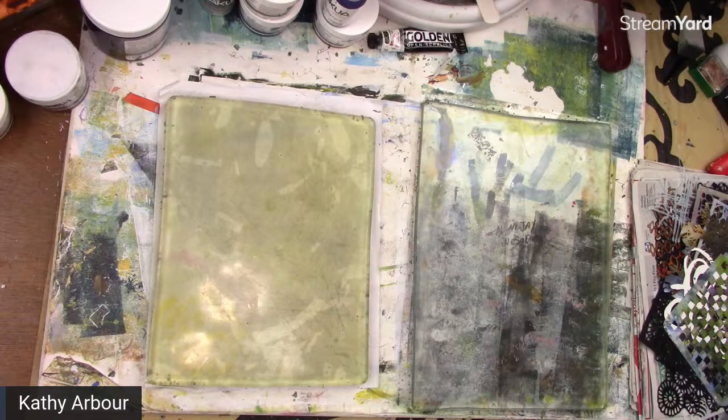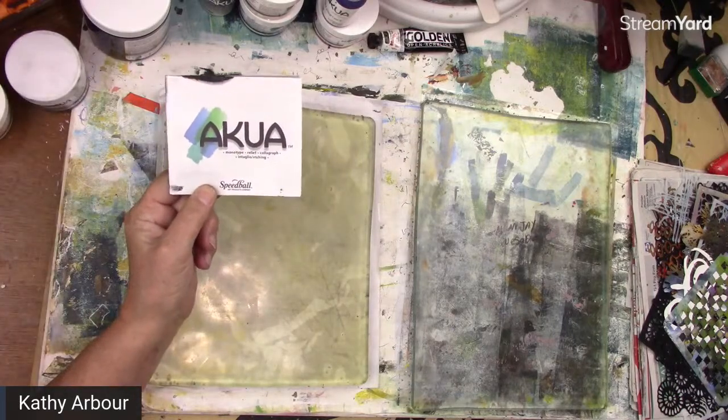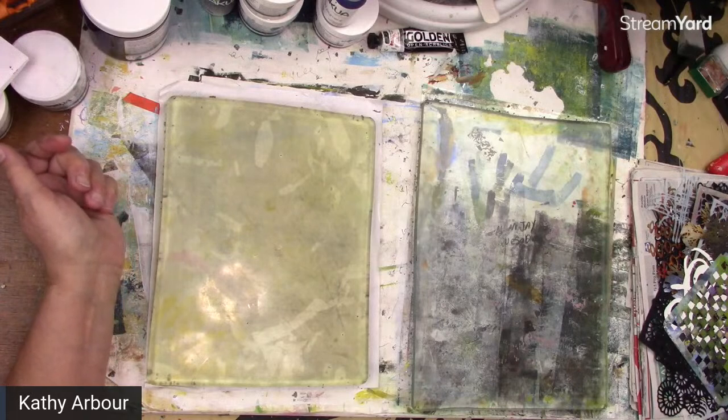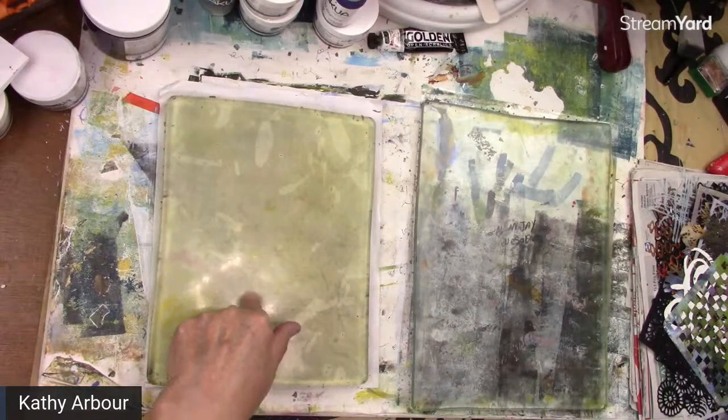Hey, Lena, we're working with Akua ink today, and it's a cleanup ink with soap and water. It's soy based and it does not dry on your ink plate.